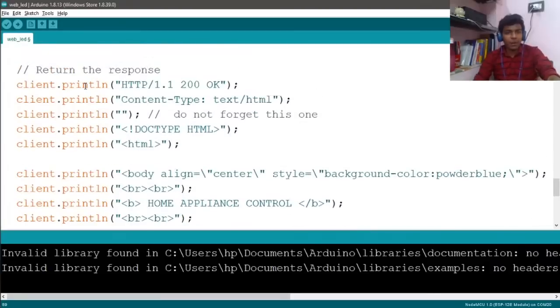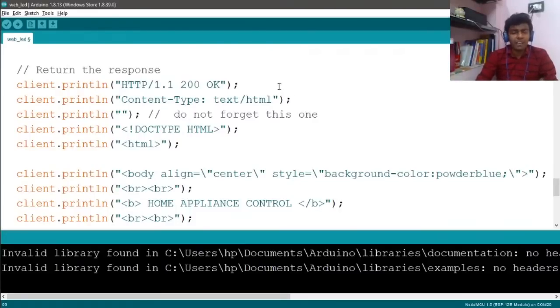Here, if the client and server are in a successful connection, it will give you the HTTP slash 1.1 200. So here there is a clue for that question, guys. The question which I asked was: what is meant by 200? This line gives you the clue. Here client is HTTP, so it gives you the HTTP 1.1 200, which is okay for a successful connection.